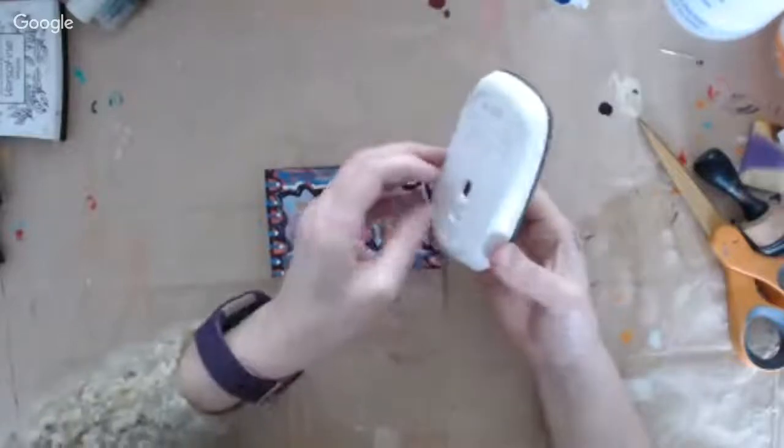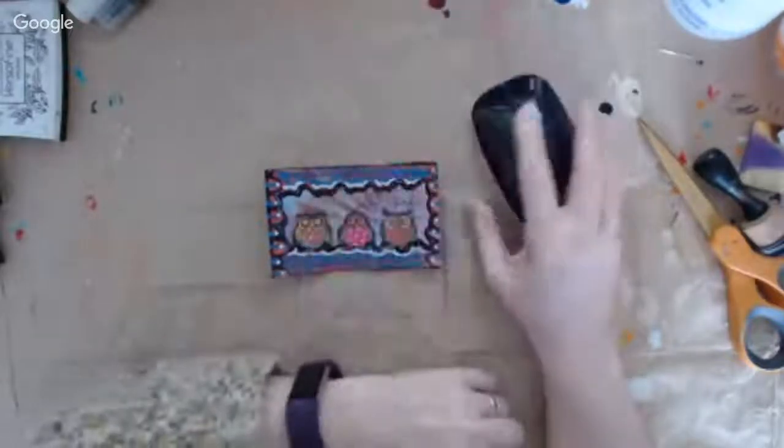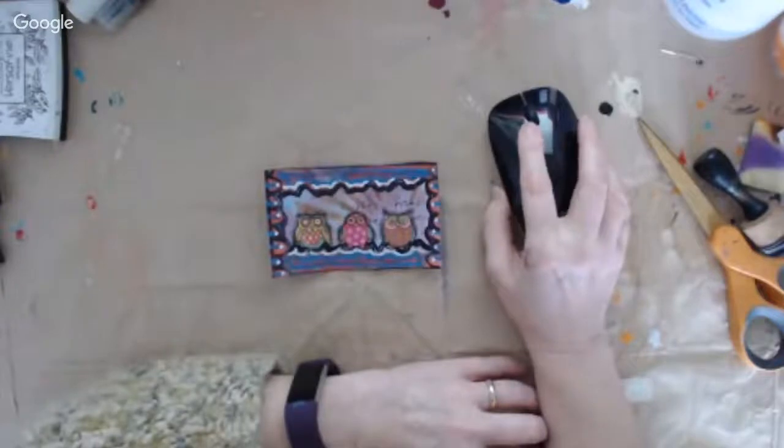See, look, it doesn't like my finger today. Sometimes it likes my finger, sometimes it doesn't. So there you go. Have to go to the mouse, turn it off.